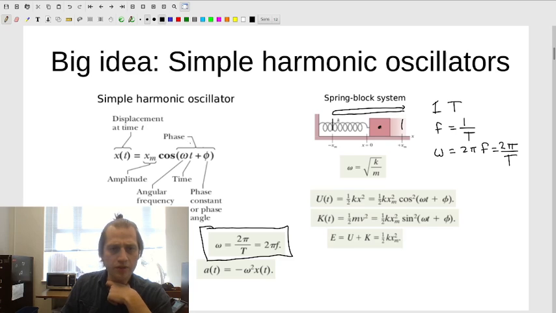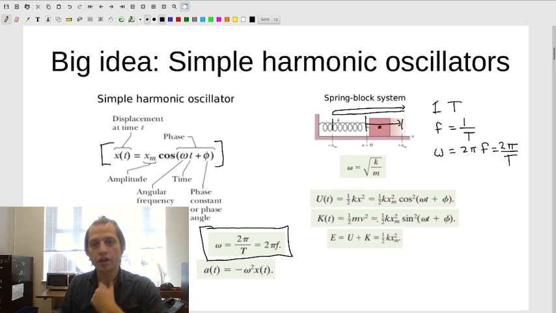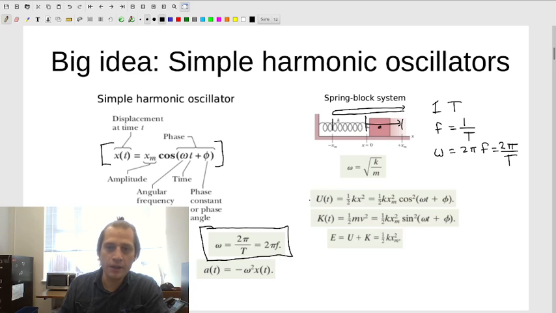Now what's interesting about this expression, this is describing it as a sinusoidal oscillation. The omega inside of the cosine is what determines how quickly this math expression is changing in time. And then the x out front, this x_m, this amplitude, is telling you how big the distance is from 0 to the maximum stretch.